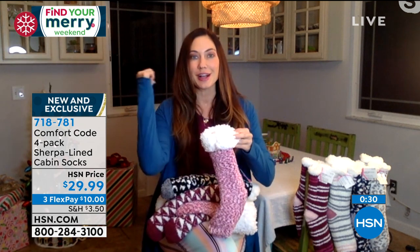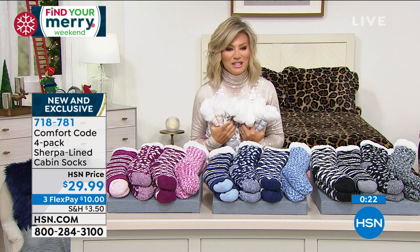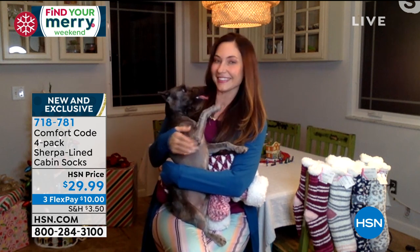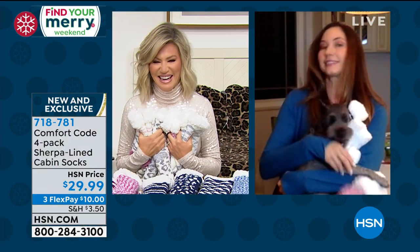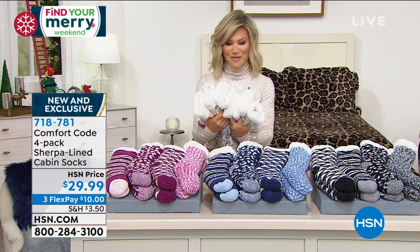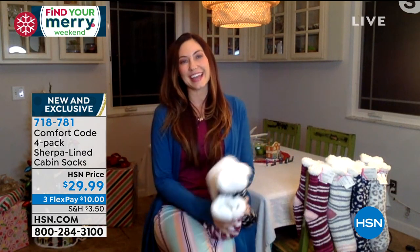There's a little cat and dog drama happening behind me — somebody just left the scene of the crime. Oh, he's back for more! Wait a minute, is that a miniature schnauzer? Yes! I have a giant schnauzer — he's 140 pounds — look how cute yours is. Very comfortable with his cozy socks. I love it — everybody letting us into their homes. Thank you so much, Amy, for bringing us Cuddle Duds. How cute are these? You look beautiful as always.